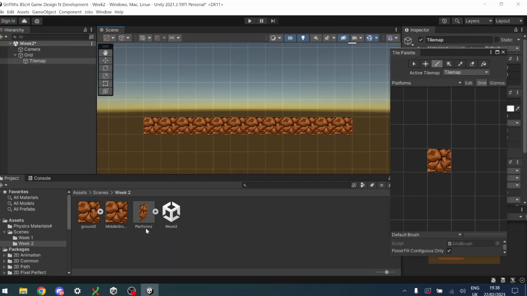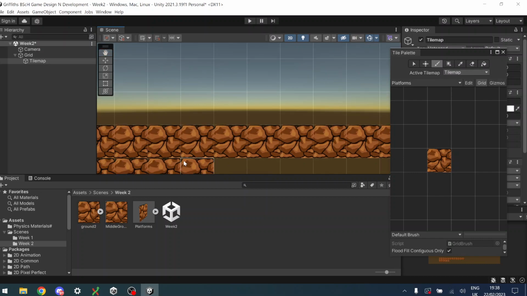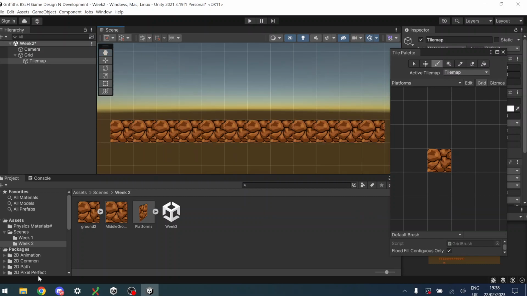Okay, so I'm gonna try. Obviously, I can keep going, right? But it doesn't tile below. If I zoom in, you see that they don't tile above and below, and that's why I have a bottom piece here.